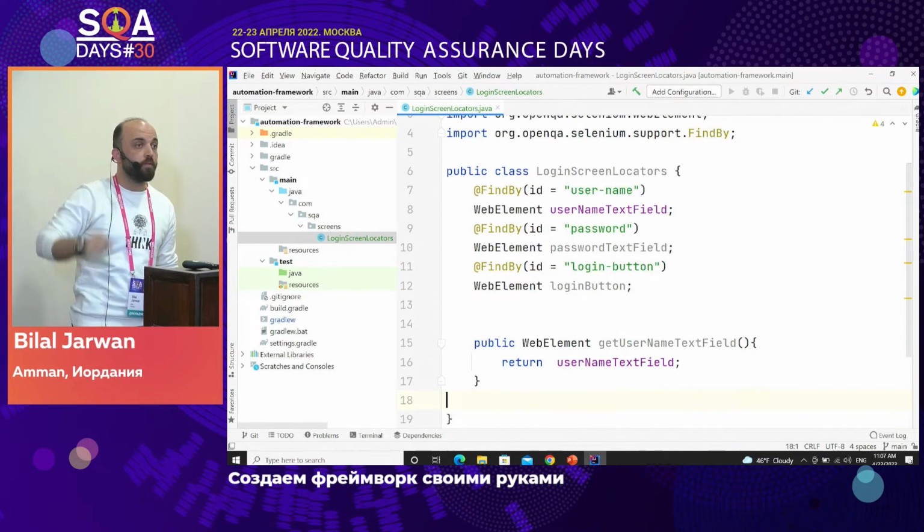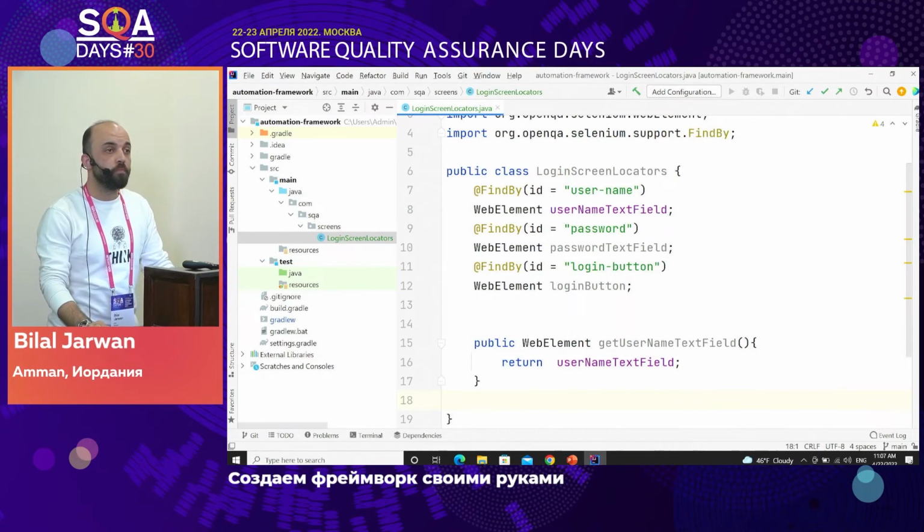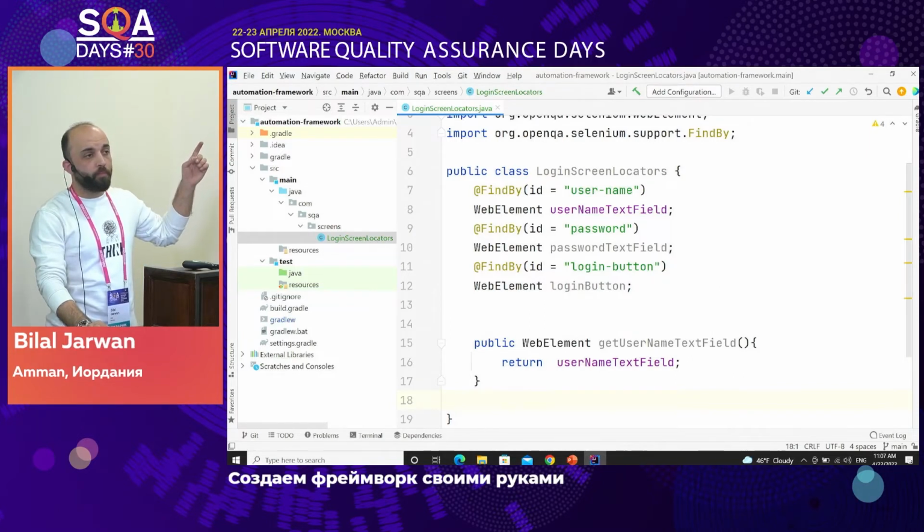One second, folks. I can see that not all of you who have laptops are actually coding with Bilal, but we highly recommend you to write line by line code with Bilal, since in the second part of the workshop, there will be a task for you. So please do not just sit and listen. If you have a laptop, open it, clone the repo, and do it line by line with Bilal, okay? So in the second part, you will have to do a home task, and it is mandatory to write code now.